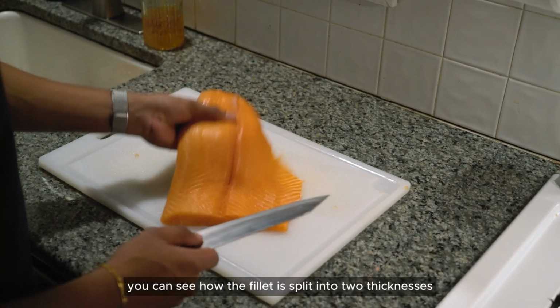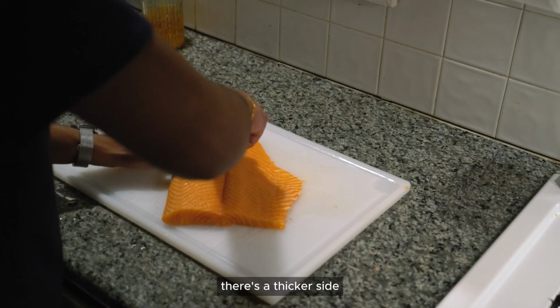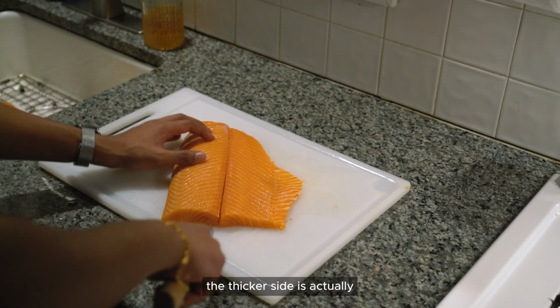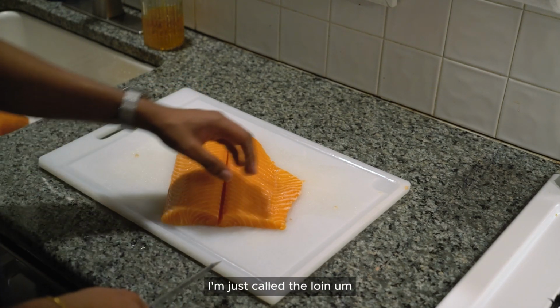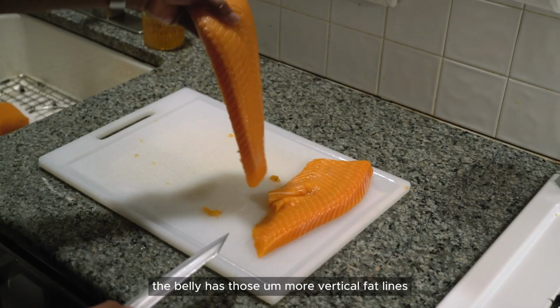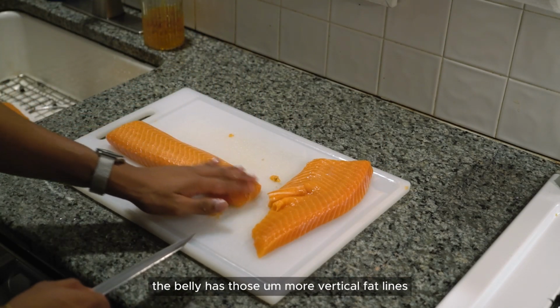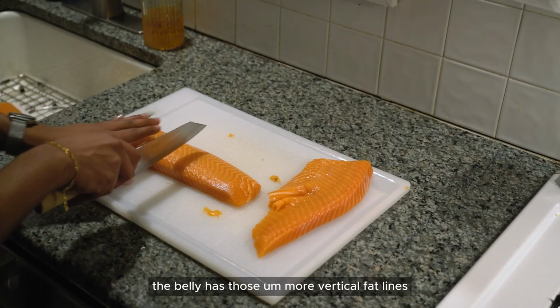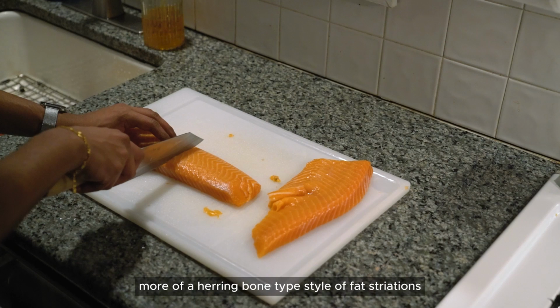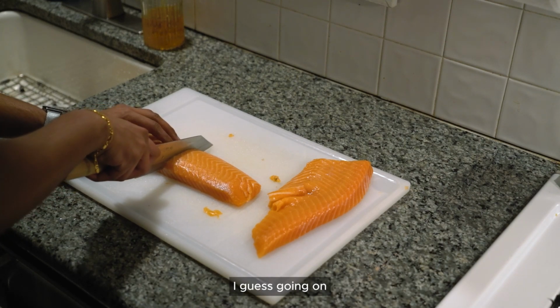You can see how the fillet split into 2 thicknesses. There's a thicker side and then there's your thinner side. The thicker side is, I actually don't know the proper terminology. I'm gonna just call it the loin. And the thinner side is gonna be your belly. The belly has those more vertical fat lines, while the loin has more of a herringbone type of style of fat striations, I guess, going on.